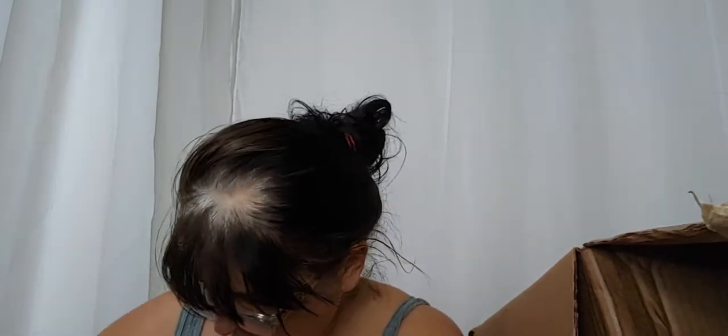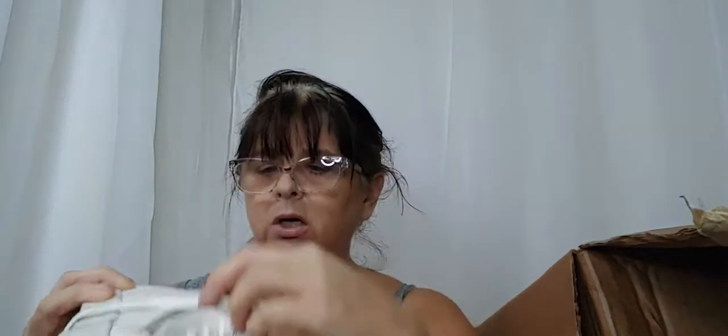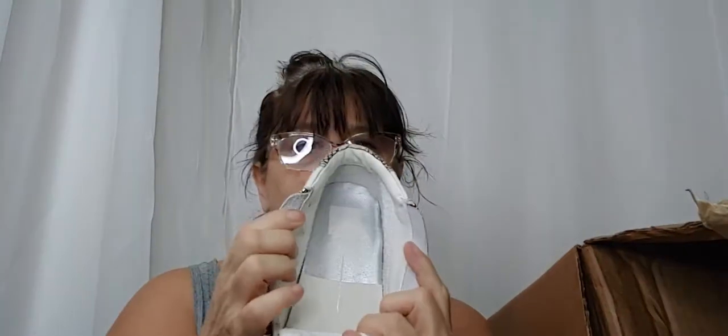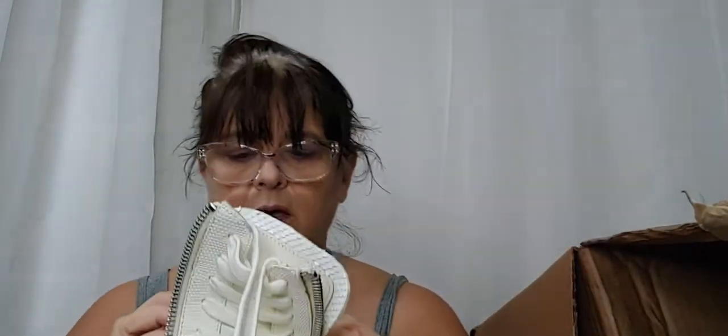I'm really hoping these look as cool in person as they did online — and yes! These are Dolce Vita — not DV, these are real Dolce Vitas. They are so cool: lace-up plus a zipper, plus a zipper on the side so the whole part comes undone. They've got like terry cloth on the inside to keep them nice. These babies are perfect — not a spot on them. I am so excited. The other one has a gorgeous little python detail.